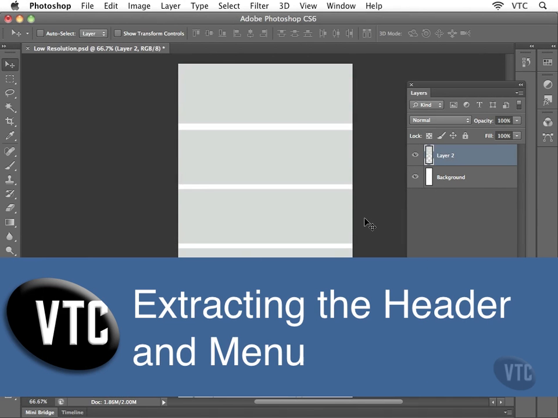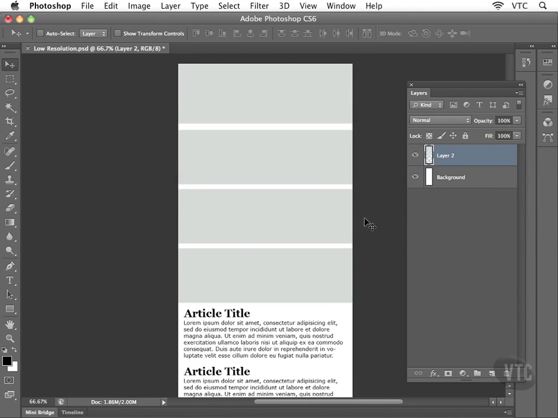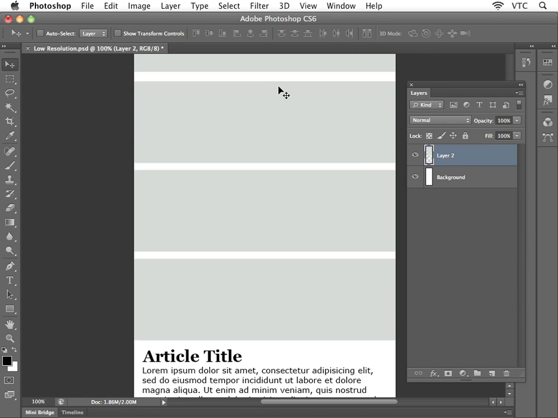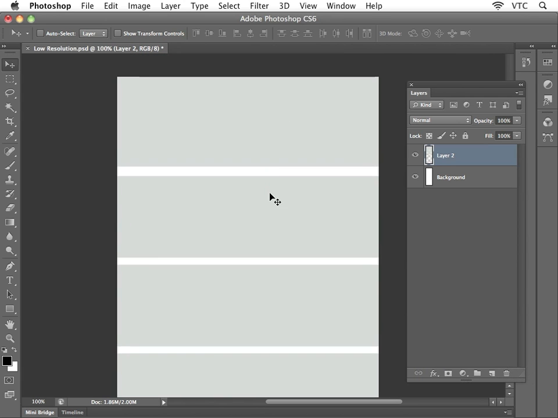All right, let's start breaking apart the wireframe layout here inside Photoshop. I'm going to go after the header first. So we've seen a couple of different ways to go about selecting the header. Because we removed the strokes inside Illustrator, of course, the header and the menu run into each other, so it's pretty tough to tell where one of them ends and the other one begins.